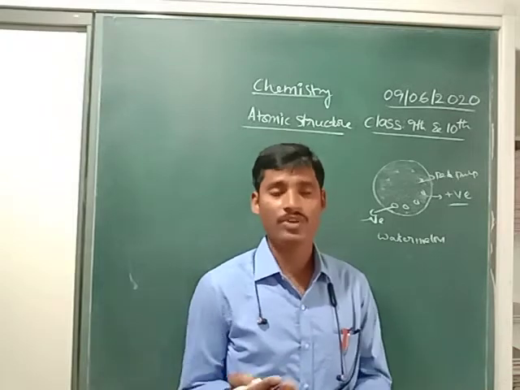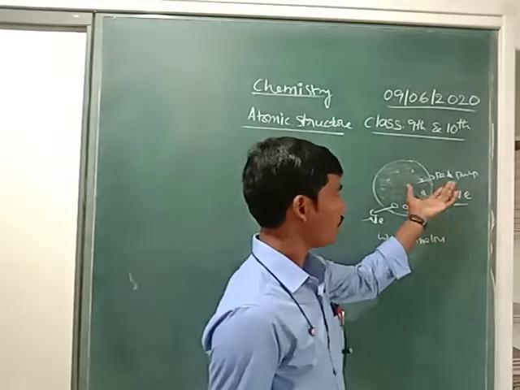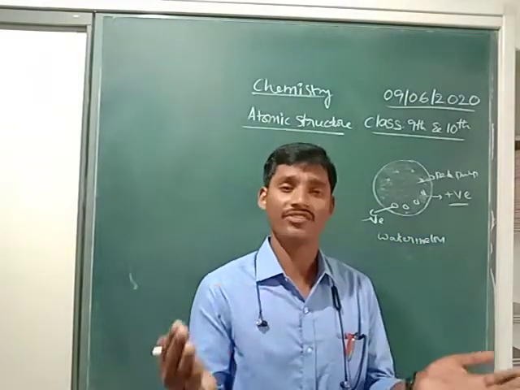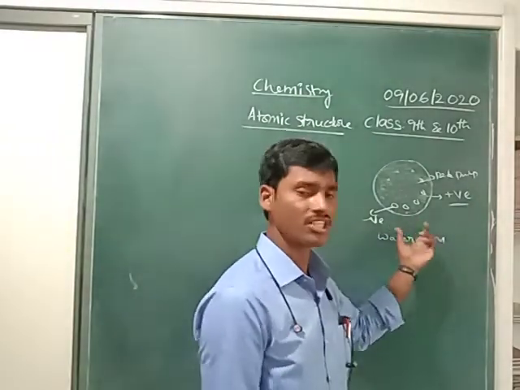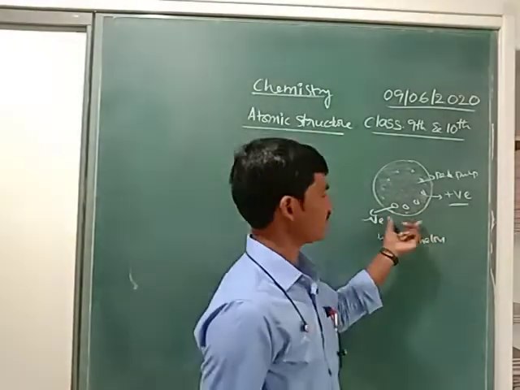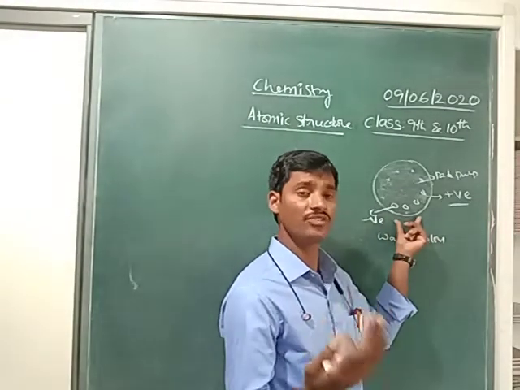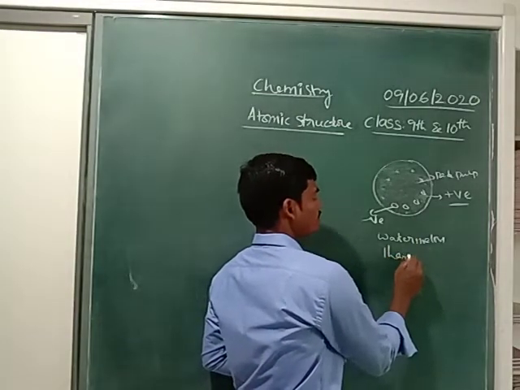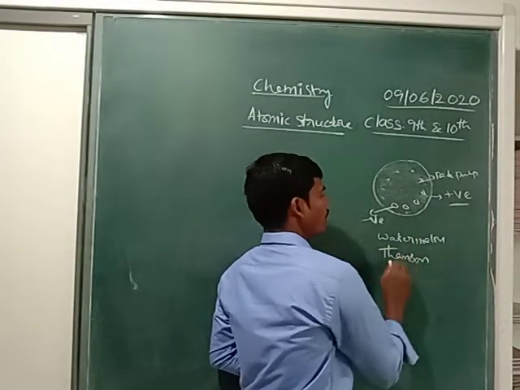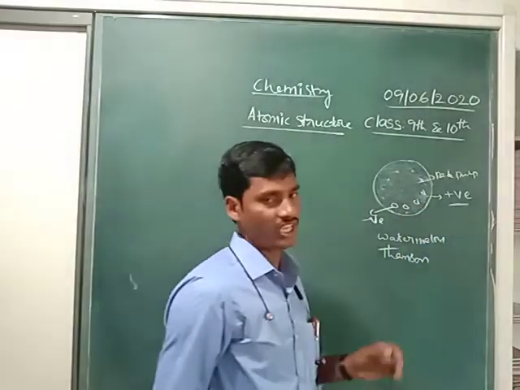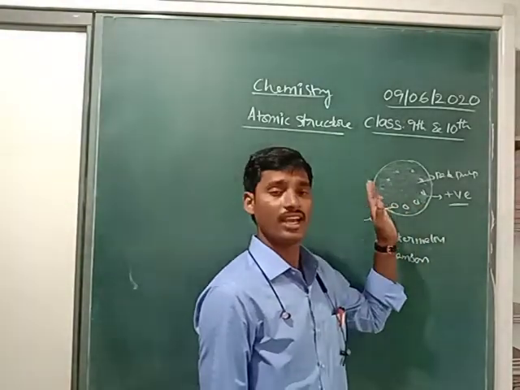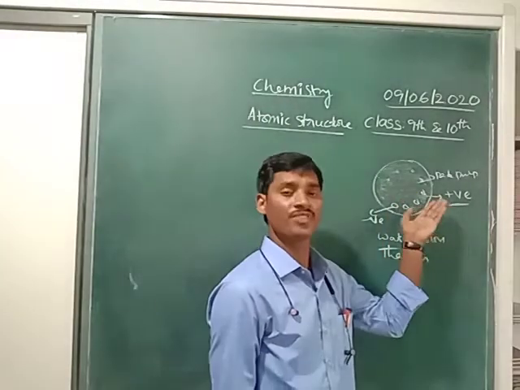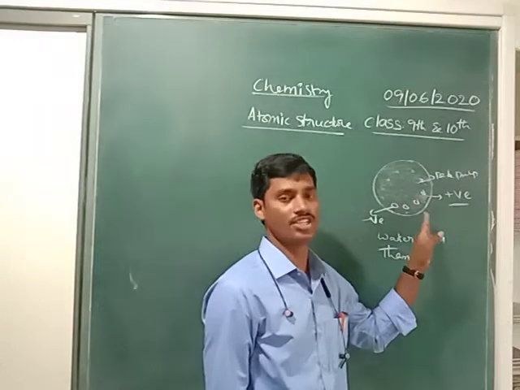So the atom would collapse because there are more positive charges and fewer negative charges. This means the possibility is there for the atom to collapse. Is the atom collapsed, children? No. That means the atom is not collapsed. That means the stability of the atom is not explained by the Thomson atomic model. J.J. Thomson does not explain the stability of the atom, and he doesn't give information about the exact position of electrons and the exact position of protons. He doesn't give any information about that, right children?